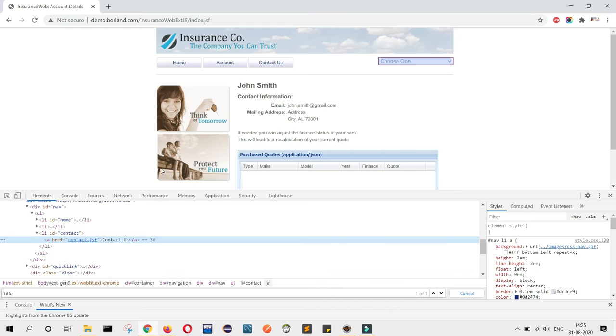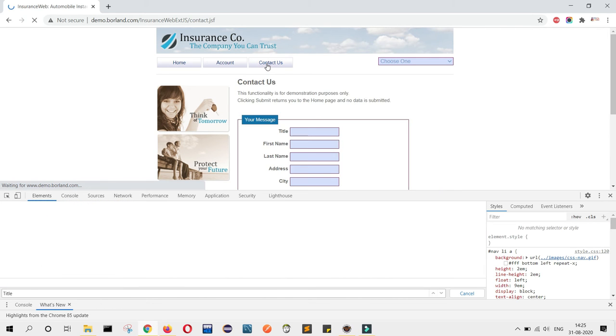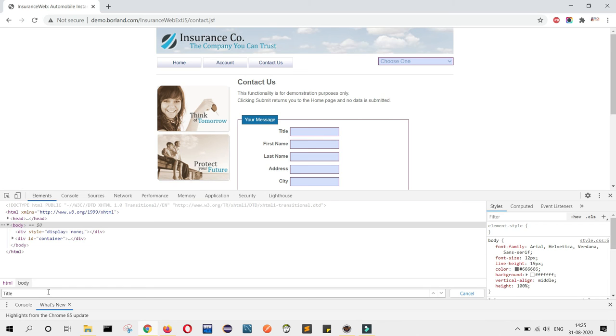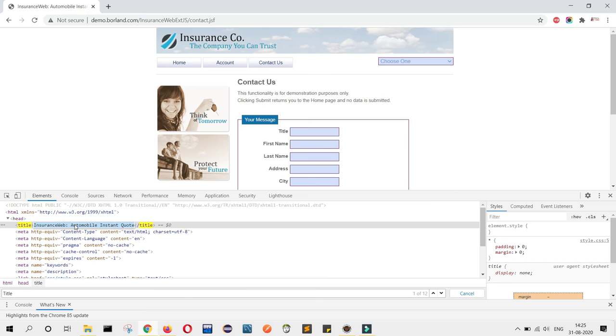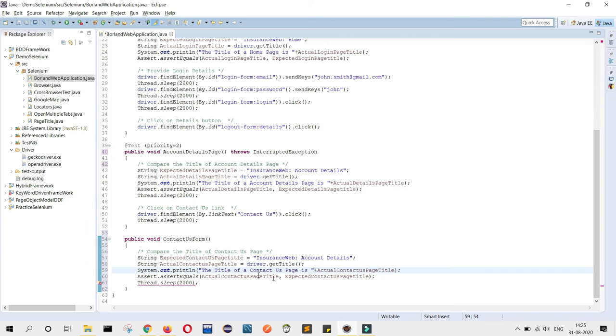And now I will find out the contact us page title, so I will click here. Now I will write the contact. This is the title of the contact us page.